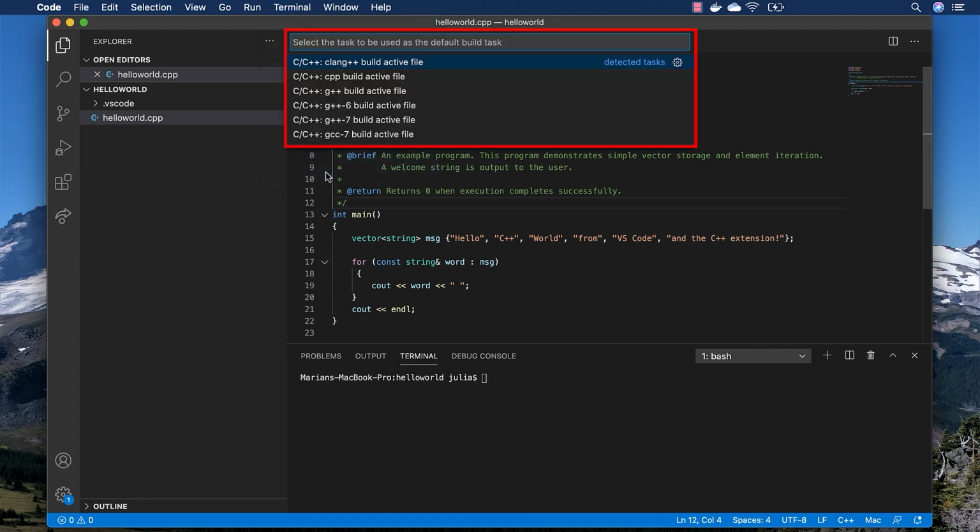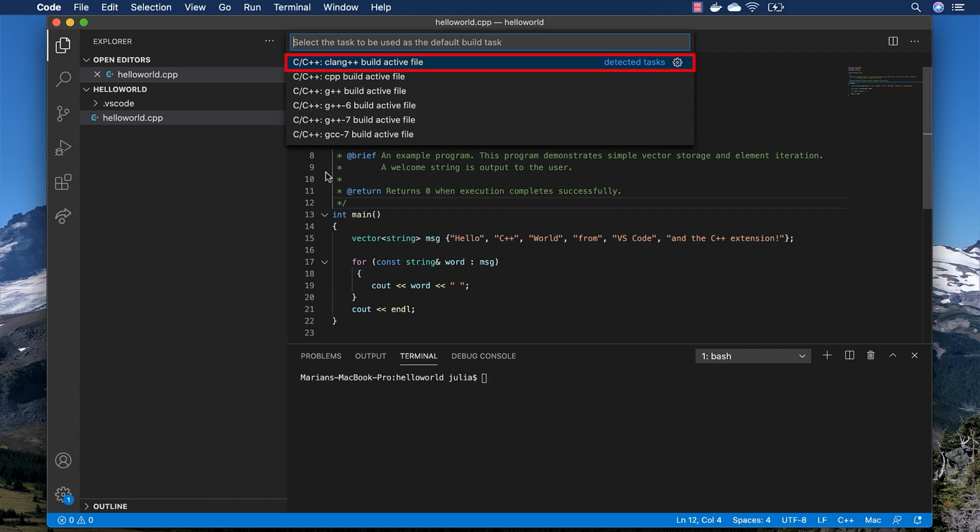The drop-down list will contain various predefined build tasks for compilers found on your computer. The general idea here, whether you are working on Linux, Mac, or Windows, is that the build task invokes your C++ compiler to create an executable from the source code. We are showing you a build configuration that invokes Clang on Mac. Our docs call out the specifics for the other platforms.